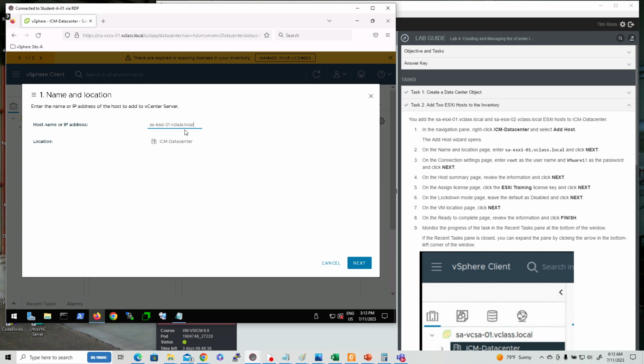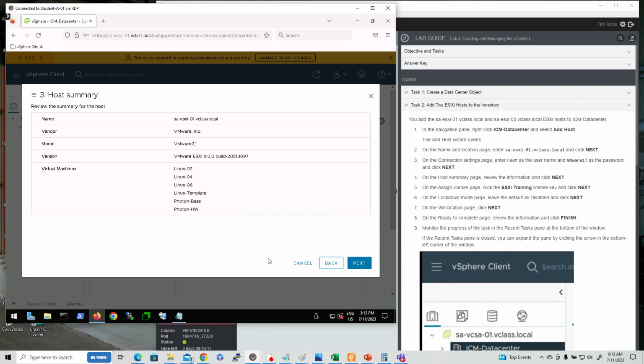I'll double check my spelling. Click Next. The username of the ESXi host is root, and the password is VMware1!. Click Next.